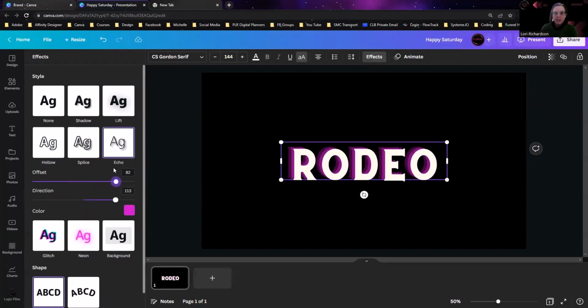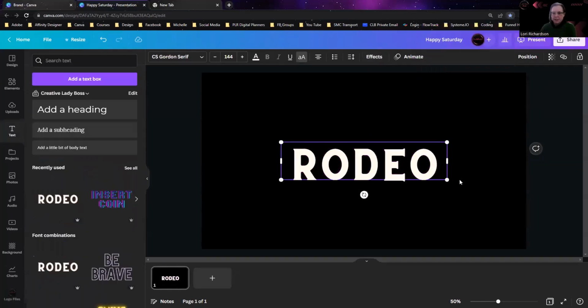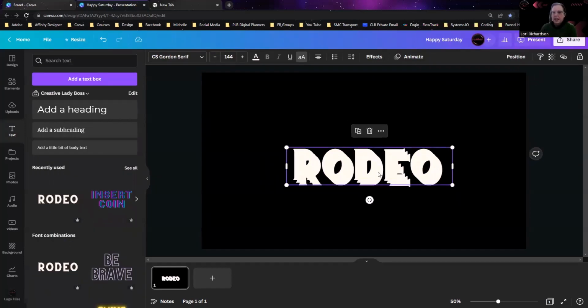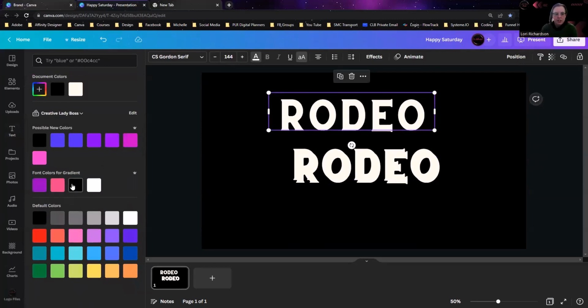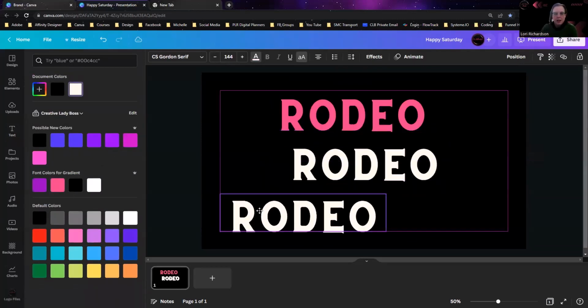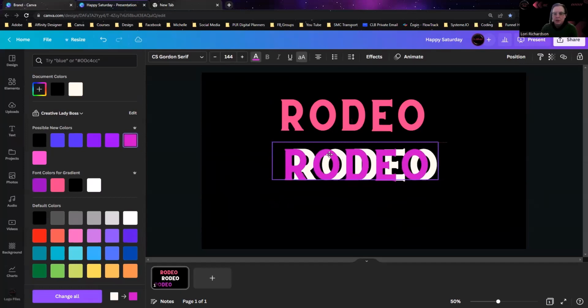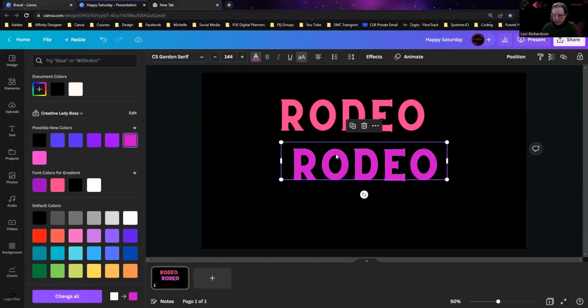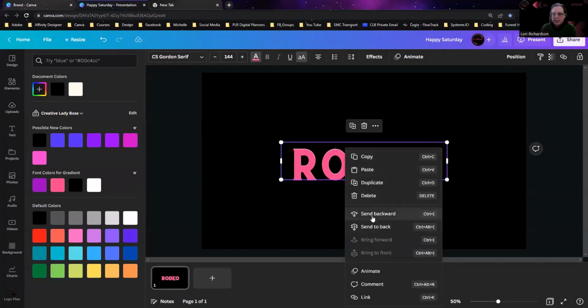Or you could technically do that on your own if you came here and duplicated it. Let's say I want to duplicate this 3 times. We will change this color just to show you some differences. We'll change that one to that color. We'll change that one to this color. Then we're going to put it over there. We're going to send it to the back, and you do that by pressing Control and the left bracket, or you can right click. So here we'll try, and you can click this and do send backward.